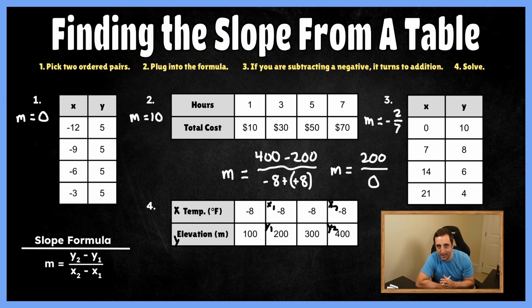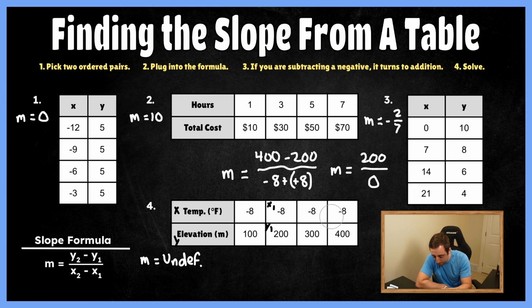Well, this answer is not going to give us 0 back. If you typed in 200 divided by 0 on the calculator, it gives you an error, which means this is undefined. So if you were to graph this, it would be a completely vertical line up and down, making that slope very, very steep, too steep that it's undefined. So our final answer for this is not going to be 0. You need to actually write M equals undefined, or if you want to abbreviate it, UND. Don't put M equals 0 because you're saying the line has no slope or steepness to it at all, which would be inaccurate.